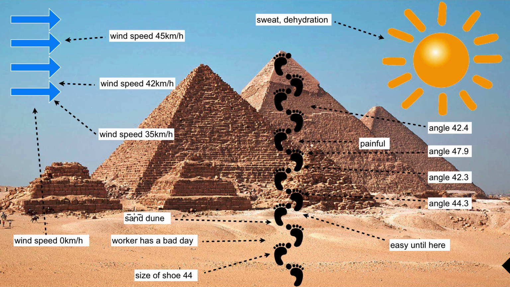What we also haven't considered is the sand dune. Here it gets a little difficult to climb over that, and that increases the time it takes. Well, and actually you learn that the size of the shoes has an impact, because the smaller the shoes, the more you sink in, the bigger the shoes, the faster you can get. It's similar to snow. It's a small effect, but it has some impact on the performance. Other things might be that the angle slightly varies depending on where you are on the pyramid. So that again has an impact on the performance.